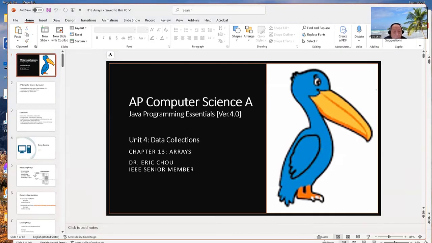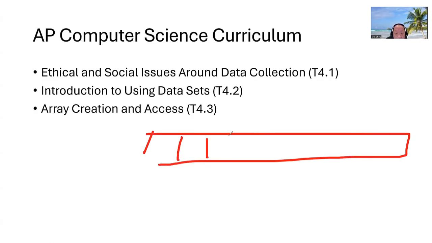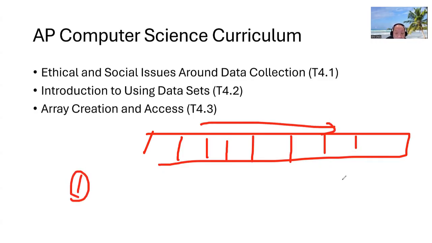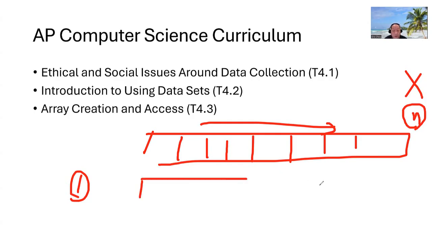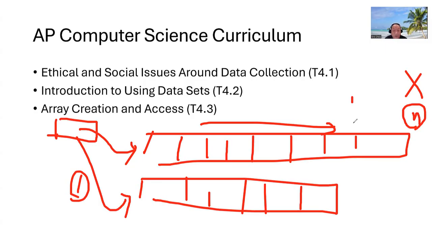So chapter 13, array. Array is a group of data of the same type. Okay, so array is a collection of data that is of the same type. That's number one. Number two, array's size. Say you have n elements. Array size you cannot change. You cannot change the size. You can create a new array, and then originally pointing to here, you can point into this new array. But the original one, you cannot resize. No, you cannot do resize.